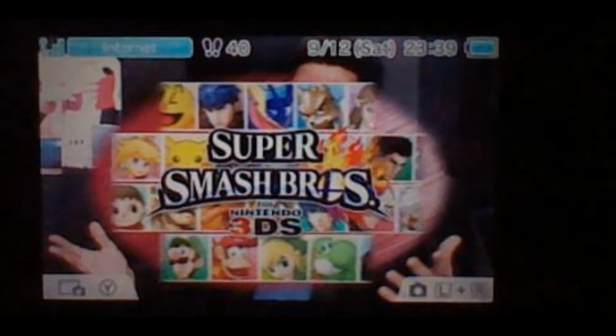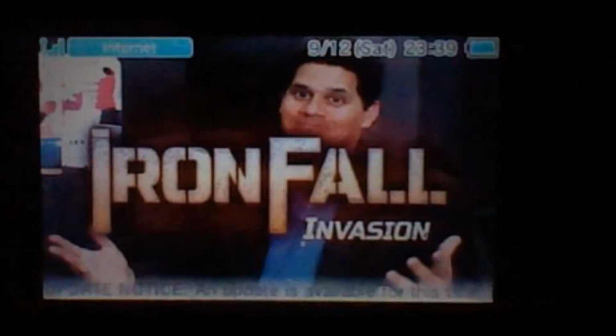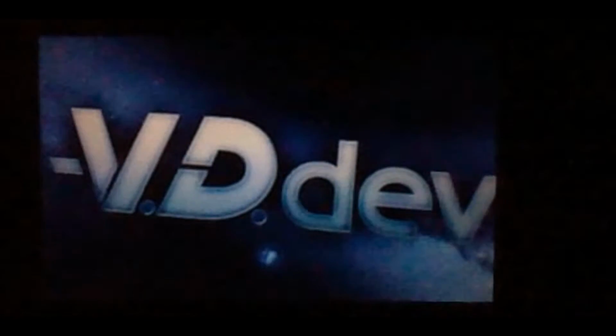Alright, so now that you're on your 3DS, you want to boot up your basic means of homebrew. For me, I'm just going to use Iron Hacks, because I changed the DNS of my 3DS back to default. After I installed Iron Hacks, I didn't really need Tube Hacks anymore, and Tube Hacks just took longer for me. But, I don't know, anyways.